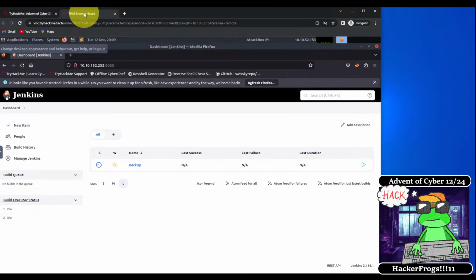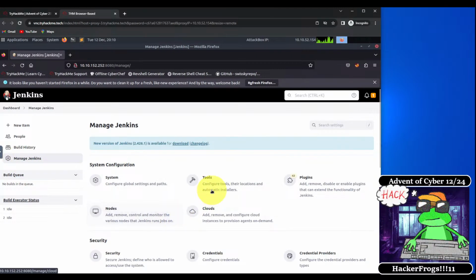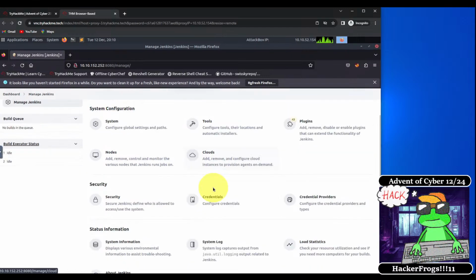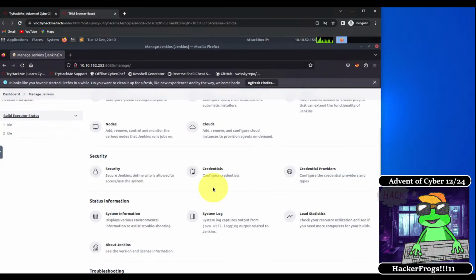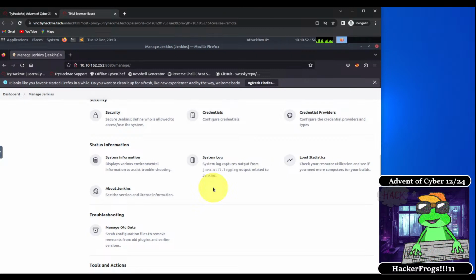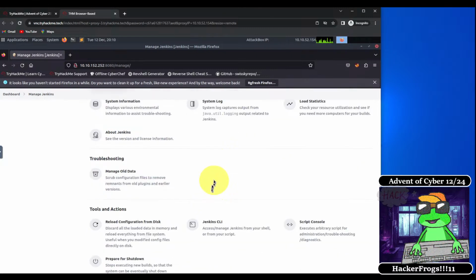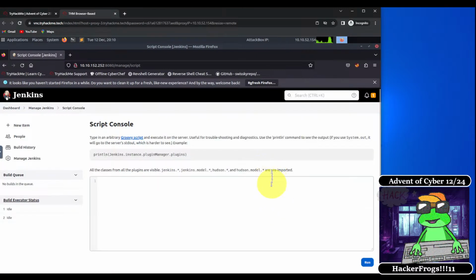Okay, so inside of the attack box, inside Jenkins over here, we can click on Manage Jenkins, and then we can go down to the bottom of the page. And we can click on this button right here, which is labeled Script Console. So inside the Script Console here, we can run different scripts using this web application. And let's go back to the web page to read more about what we're going to do.